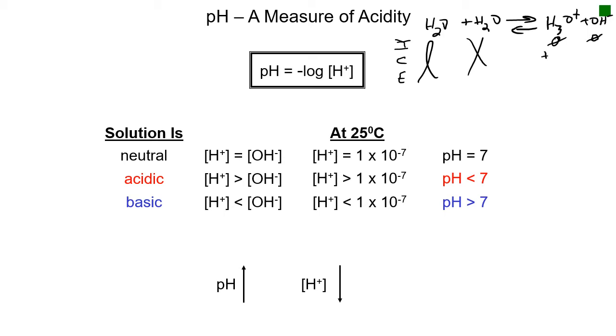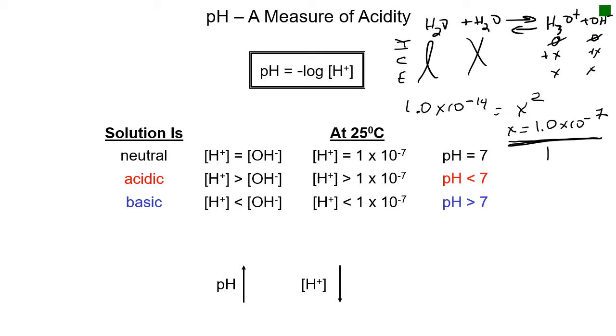And if we start out with pure water, these are going to go up by some value x and x, so that at equilibrium, 1.0 times 10 to the minus 14, our ion product, or our Kw, is going to equal x squared. If we take the square root of each side, we're going to find that x is equal to 1.0 times 10 to the minus 7, which tells us that the concentration of our hydronium in pure water, so this is H3O plus concentration in pure water, is equal to 1.0 times 10 to the minus 7. Remembering the units here are molar.